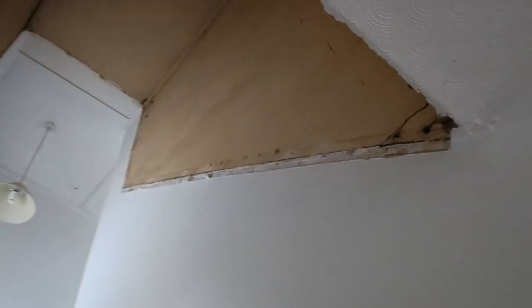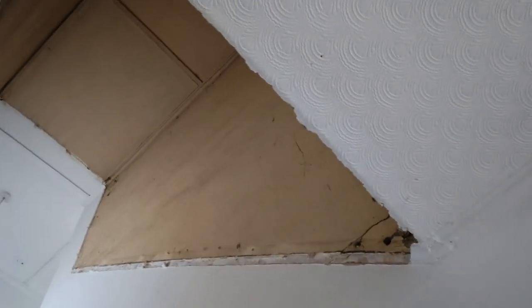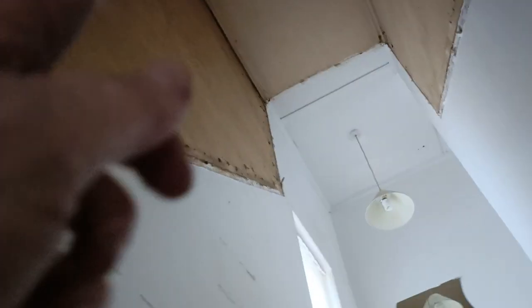So you can see how much space they've gained, how much ceiling height that they've gained by just taking that out. And to have a beautiful light feature, you know, because I'm still looking for a light feature for mine and I haven't managed to find one. Well, I have, but it was so expensive and I refused to pay that. But a beautiful light feature hanging down here would be really, really nice. Wait until I send this to Emma.